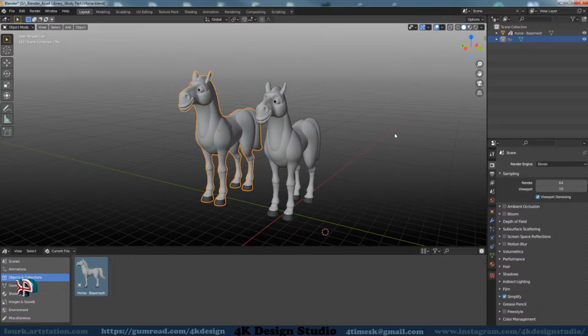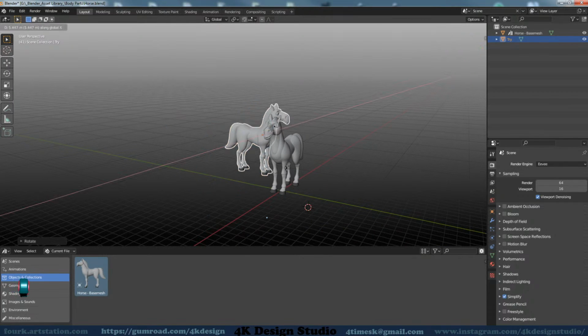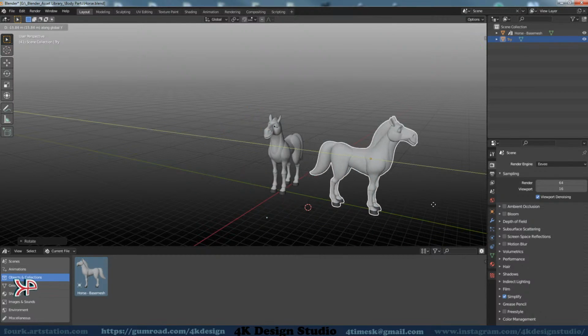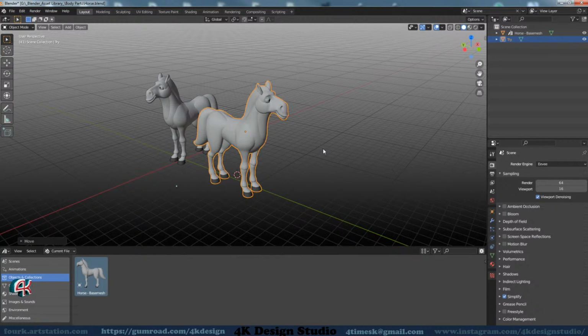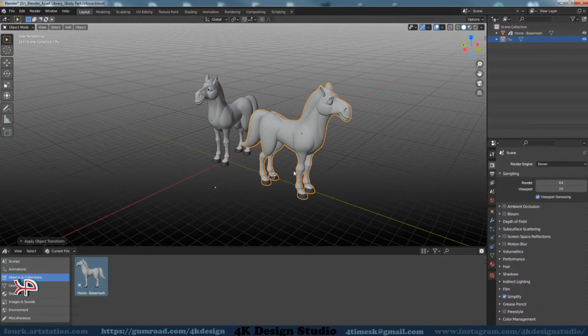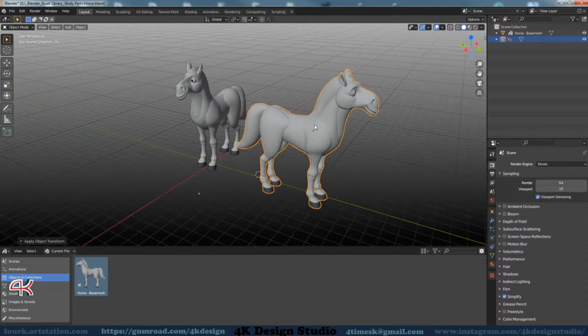Actually, you don't have to go to edit rotation. I see 90 degrees. Now, basically it's the same horse, just rotated.